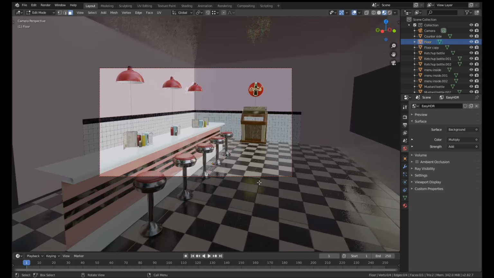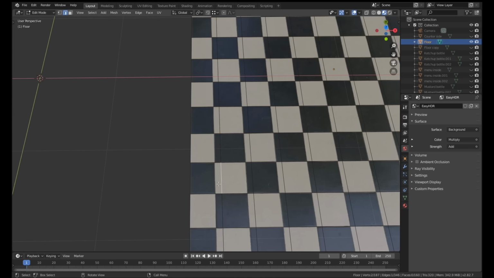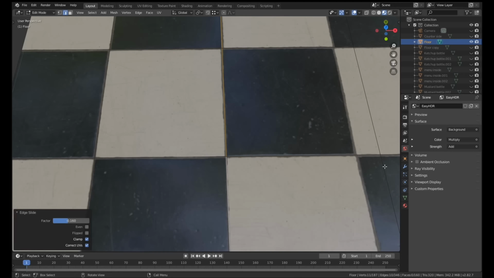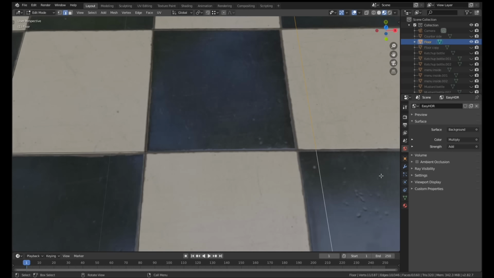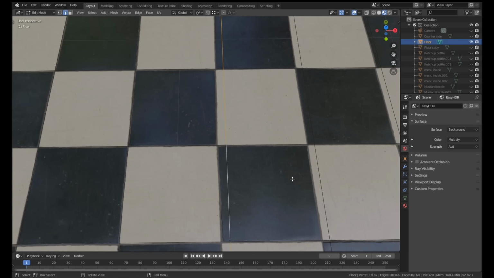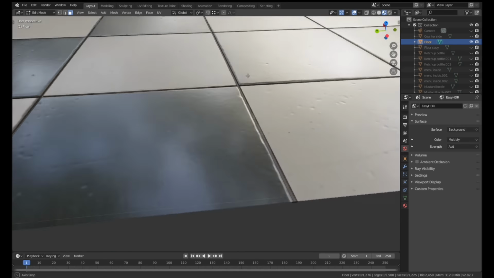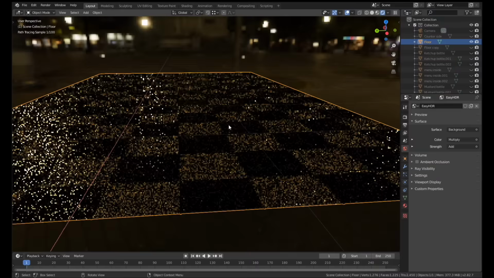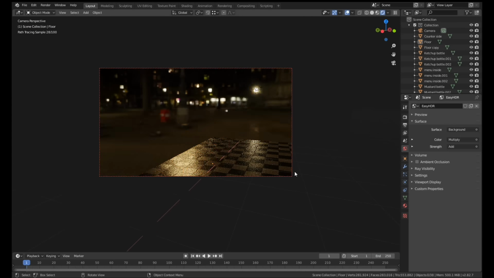I got rid of all the parts of the floor that wouldn't appear on camera. Then I just added some quick loop cuts and aligned them to be in line with where the tiles are. I selected all the cuts, beveled them, and then I extruded down a little bit to make just a small groove in between the tiles. This method uses loads less polys than a displacement map would, and I think the results are just as good, probably 90% of the time.